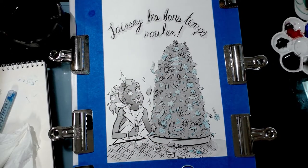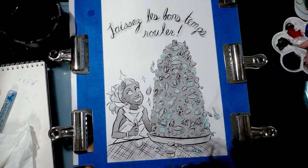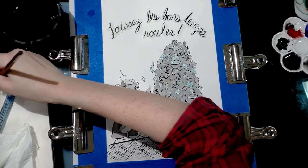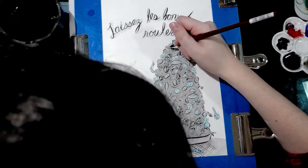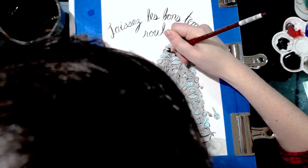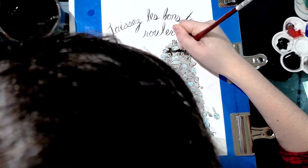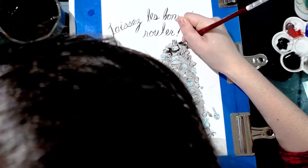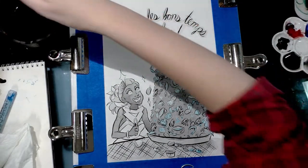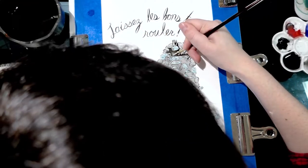All right, so it's time to mix my color darker. And I might just work straight from here. That's a good dark color. And I can always use another brush to kind of blend things out. But it's so dry today that this paper doesn't want to allow me to rework things too much. So I have to work quickly.